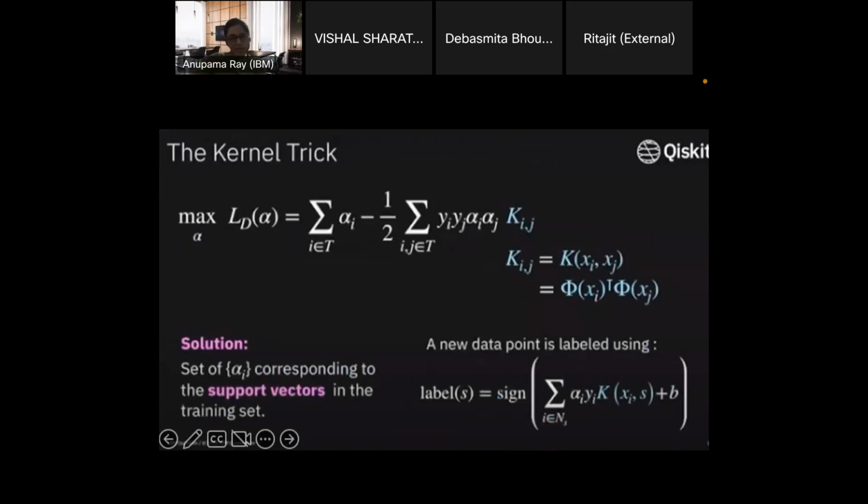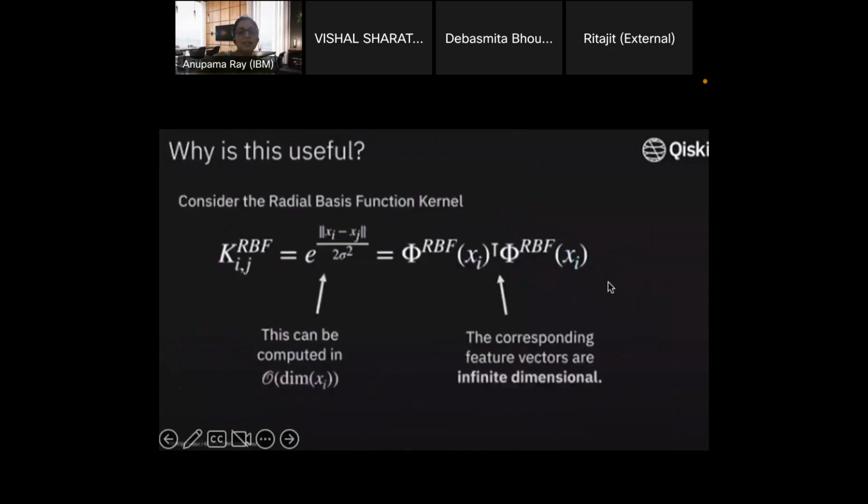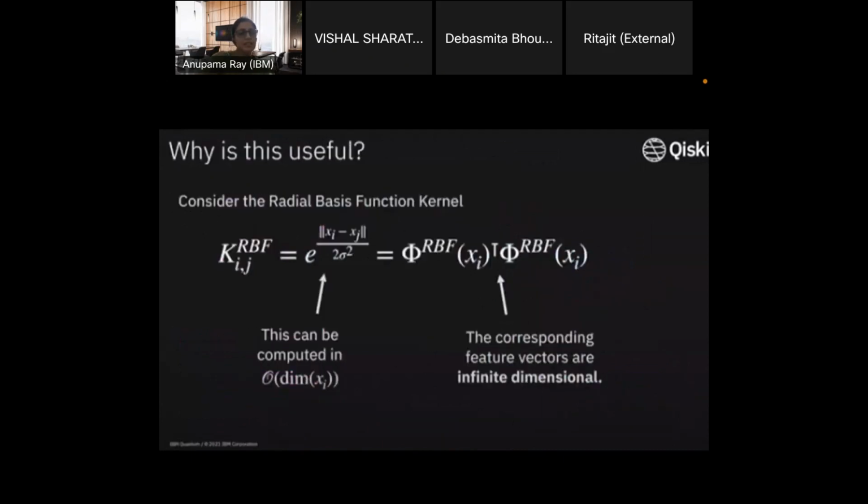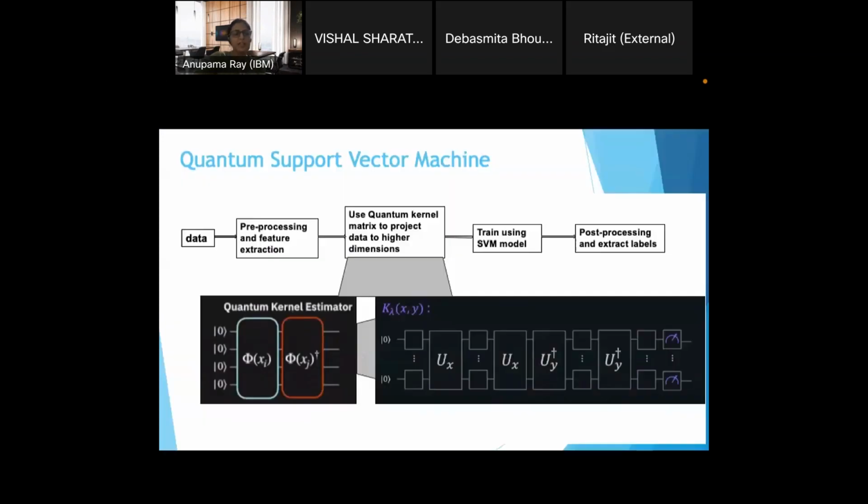So we'll just leave it here. The main thing is this kernel Kij, which classically we wrote as K of xi xj, we are now able to replace with an inner product of these two functions. Replacing a kernel with another kernel is called the kernel trick. And this is a very common kernel, the RBF kernel, but in the interest of time, maybe I'll skip it and show you how it really works in a quantum support vector machine.